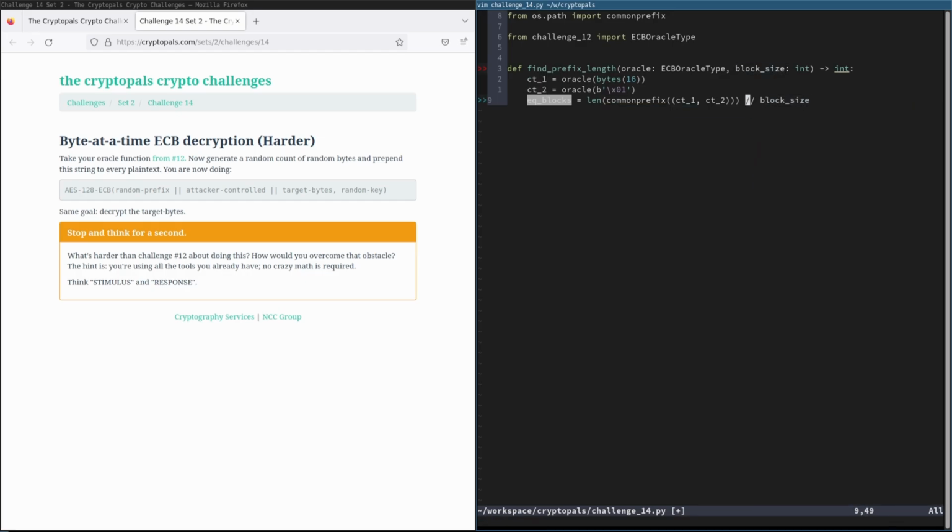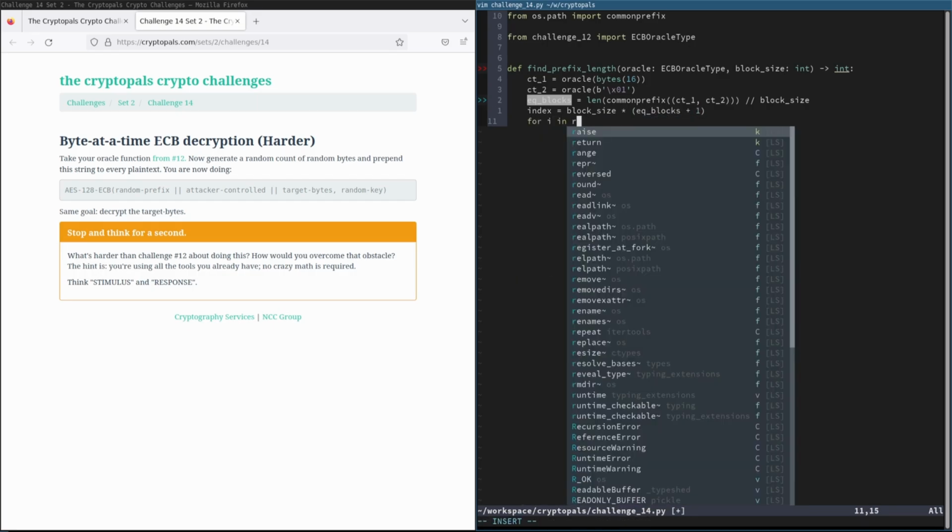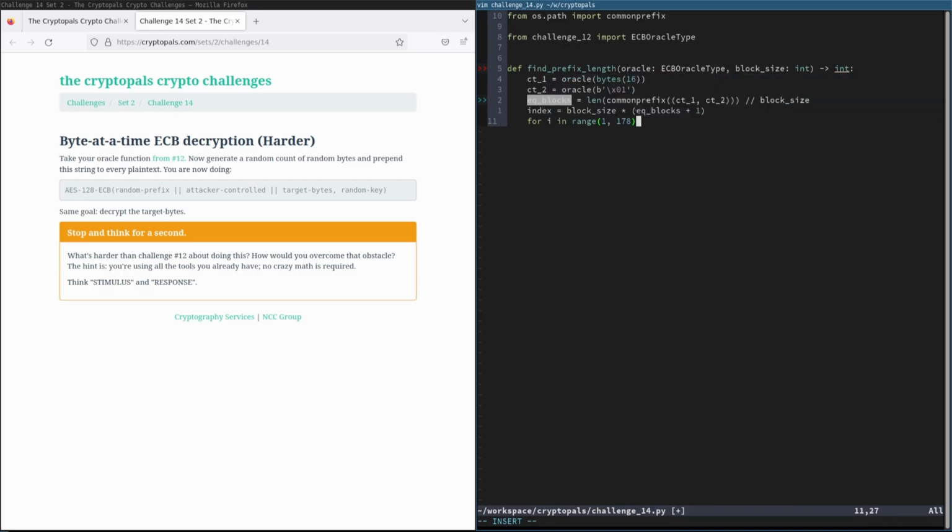divide it by the block size, and we're doing integer division here. And that gives us the number of blocks that are equal between these two. And then we can get the index. This is going to be the index of where this diverging byte is going to be once we've added enough null bytes in front of it to extend the length of the shared prefix. Equivalently, it's also going to be the index that we slice up to get that shared prefix. I'm not sure if this is making any sense, but it'll be clearer once I write out the code.